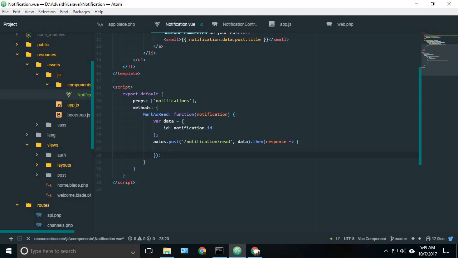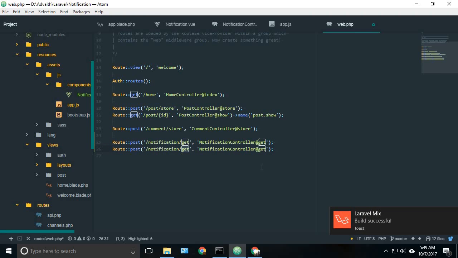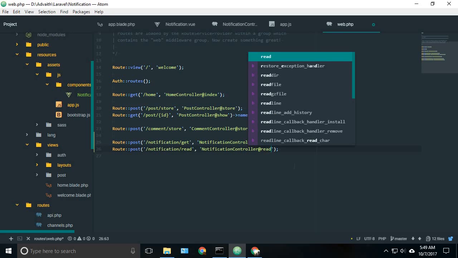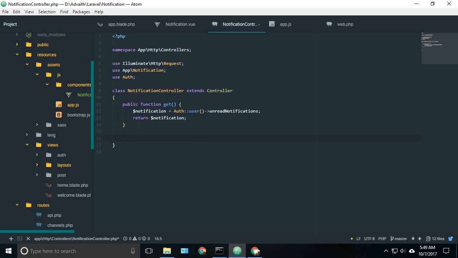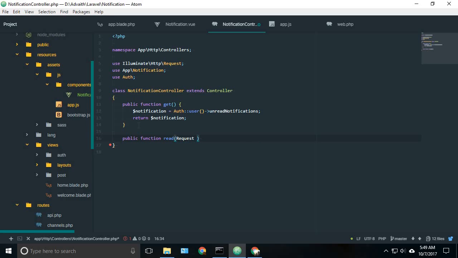And now we can create this route. So just go to web.php in your routes file, copy it and paste it below. Change the get request into read, and change the get function into read. Okay, now we can go to our notification controller. I'll create a new function which will be read, and get the request.